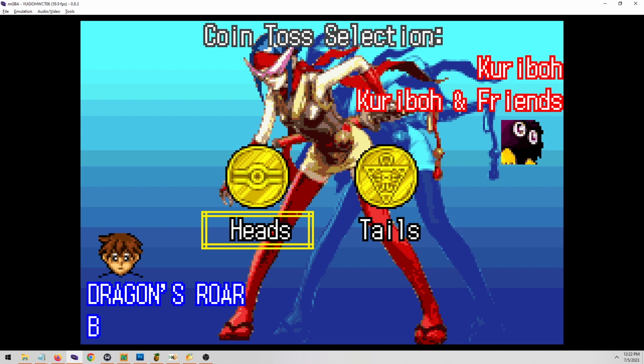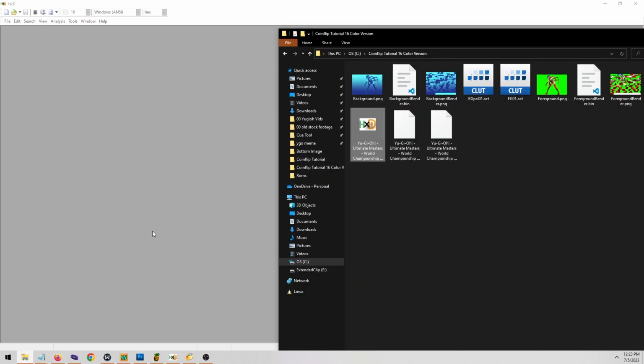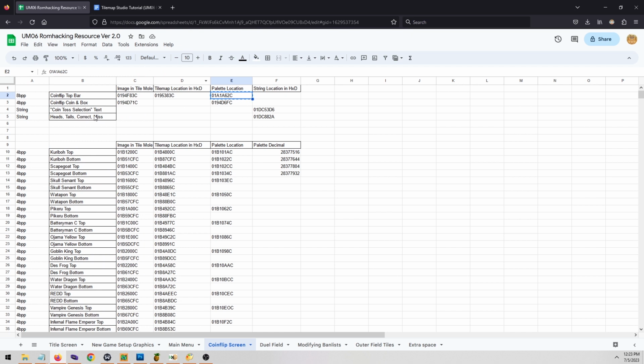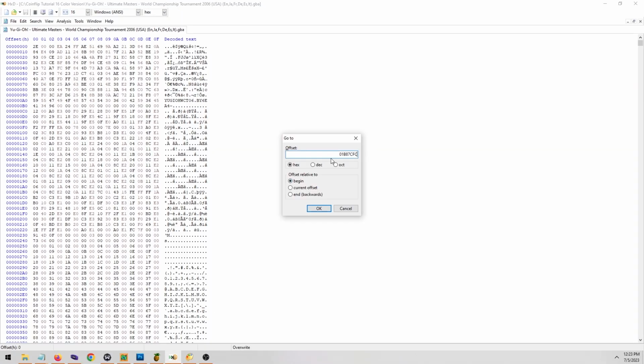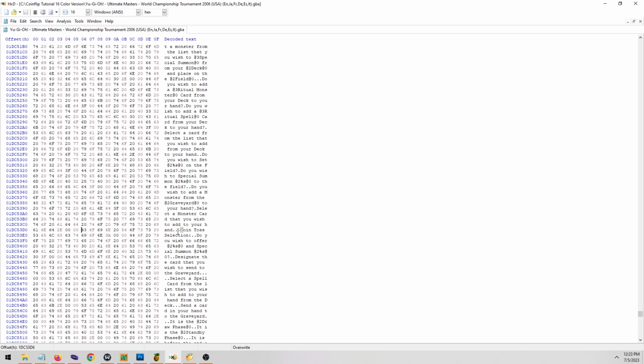And oh yeah, so the last thing I want to show you is the coin toss selection. I'm quickly going to close and reopen this so we don't save in some previous old data. And let's go back to our resource and say the coin selection test. We can go to there, and you can see we have our coin toss selection. Important thing, if you want to do something cool here, is you want to stay over here if you're typing text. So you could say, you know, ooh, your bulge. How do you spell bulge?